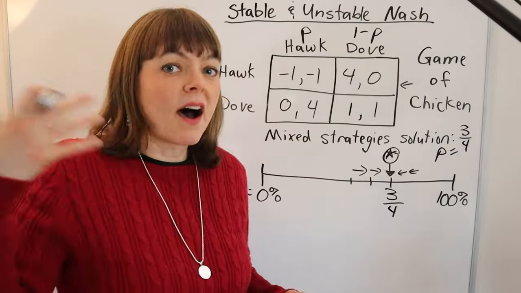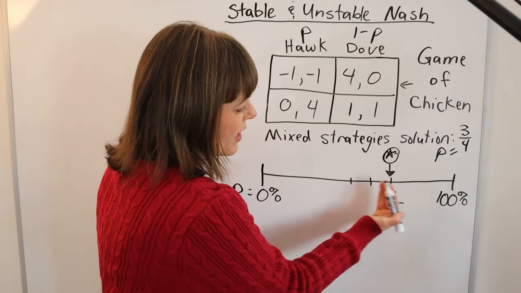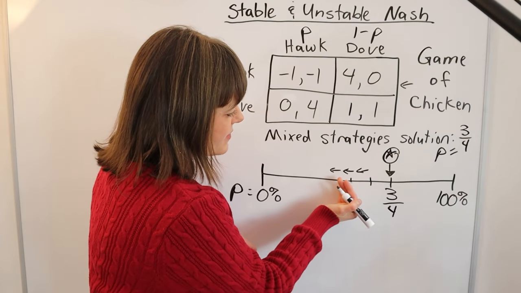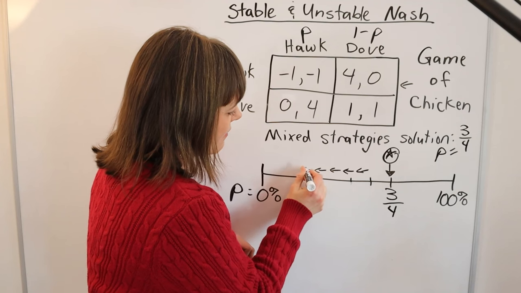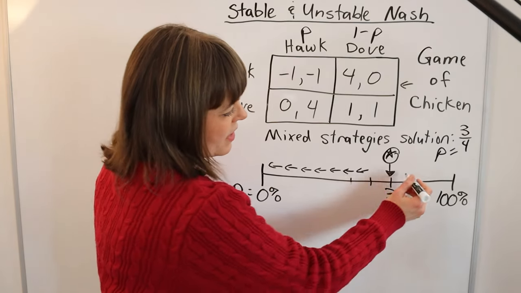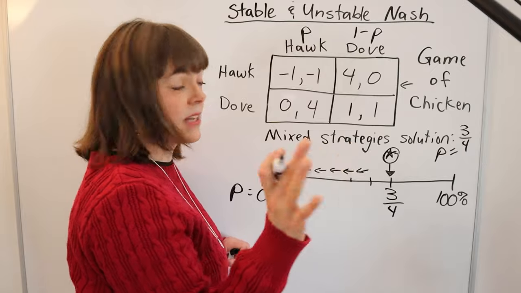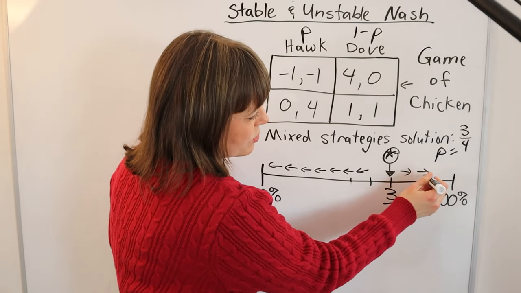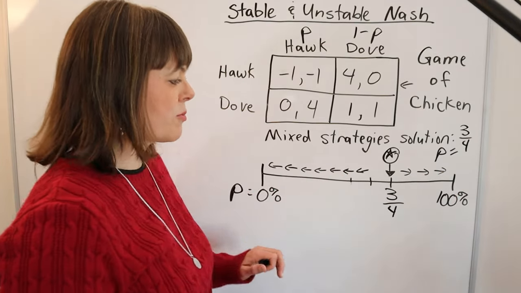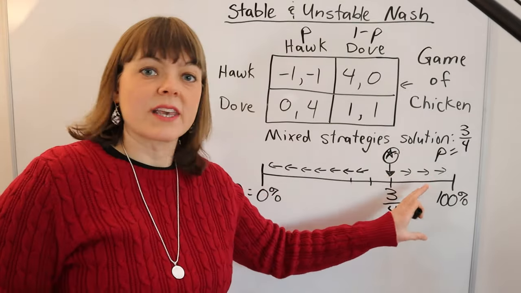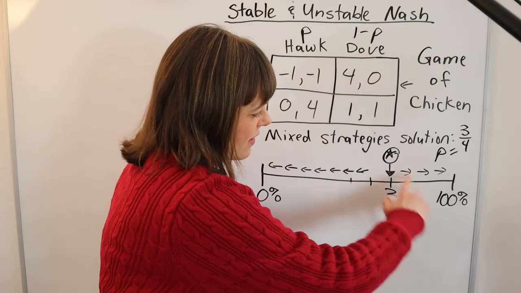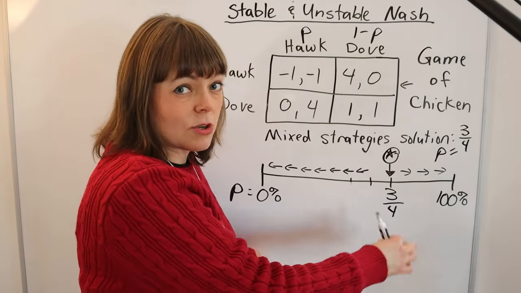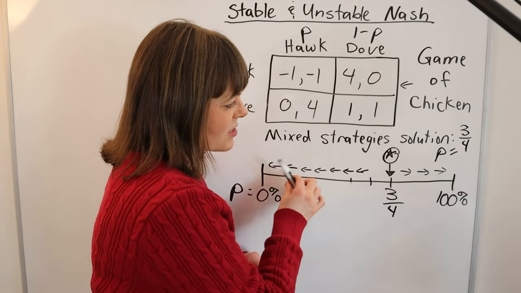Another possibility is that this could be an unstable Nash equilibrium. If you randomly move to 70%, that means there's going to be an advantage to being a dove, leading to more and more doves — fewer and fewer hawks — all the way down to hawks being extinct. Similarly, if you move to the other side for an unstable Nash equilibrium, the population will naturally tend toward 100% hawks. An unstable equilibrium means you can only sustain 75% hawks if every generation stays exactly at 75%; any random variation drives you to one extreme or the other.